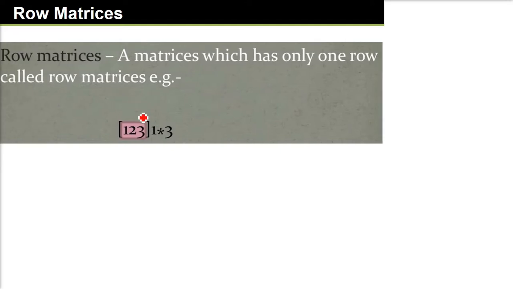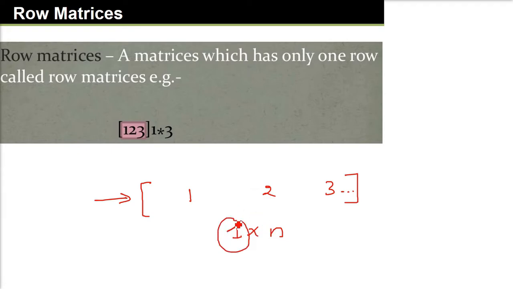Row matrices. Row matrices are those matrices that have just one row, only one row, or horizontal. Their elements are arranged horizontally. For example, you have this row 1, 2 and 3. These are 3 numbers here. This is called a row matrix, and these vertical ones are called columns. So how many rows are there? One row. How many columns are there? In this particular case, it is 3. But you can have any number of columns, but the row has to be only 1. And these kinds of matrices are known as row matrices. Only one row. Columns can be innumerable.